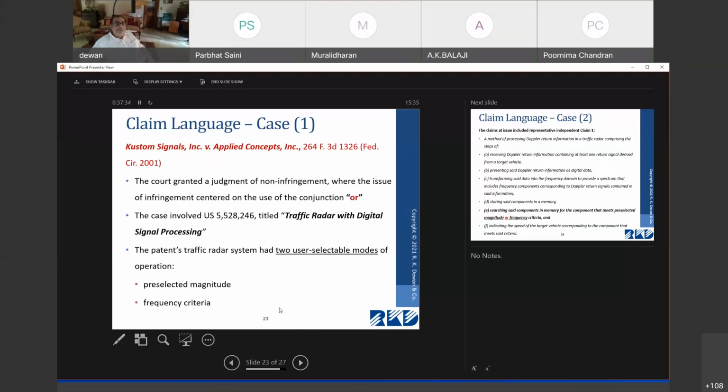Now here there was another kind of claim language where the word "or" was used. Yesterday somebody asked me about the word "or".